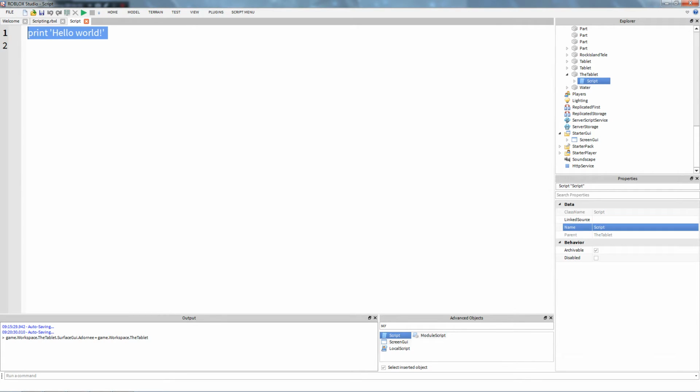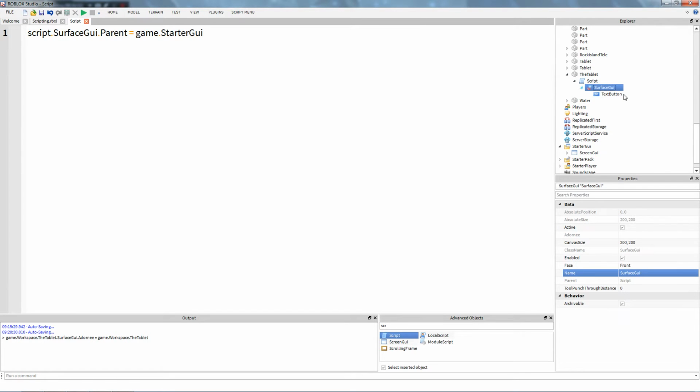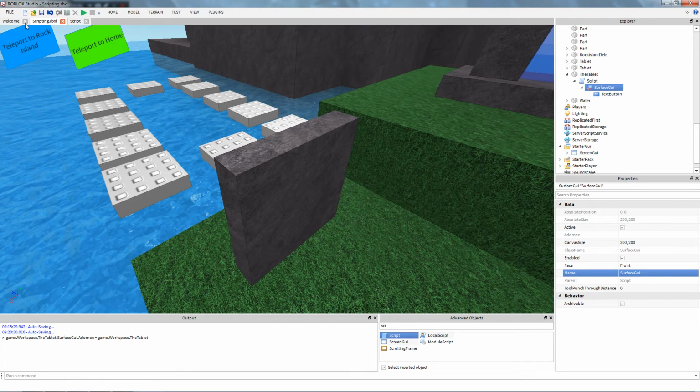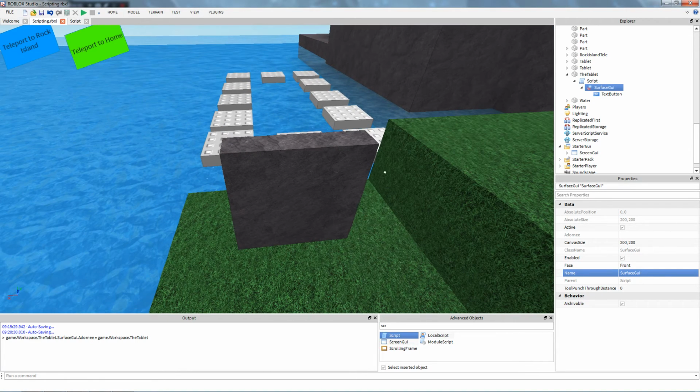All we have to do is say script.SurfaceGui.Parent = game.StarterGui, and we're almost done. However, if we just did that, then the Surface GUI wouldn't know what part it's decorating, basically.